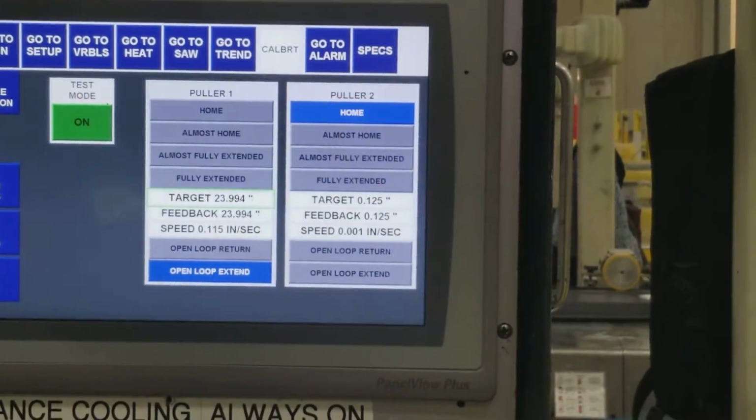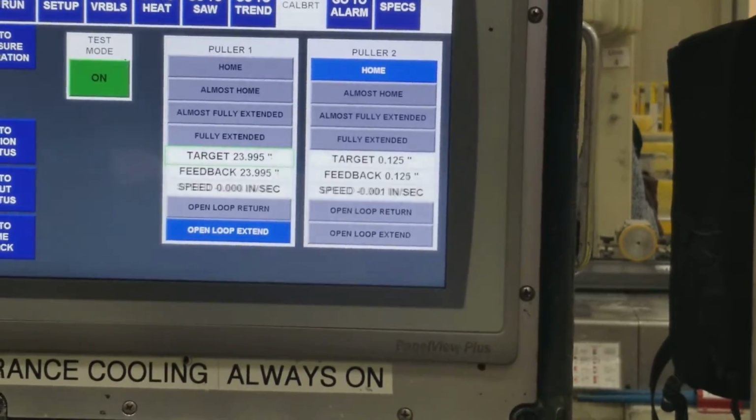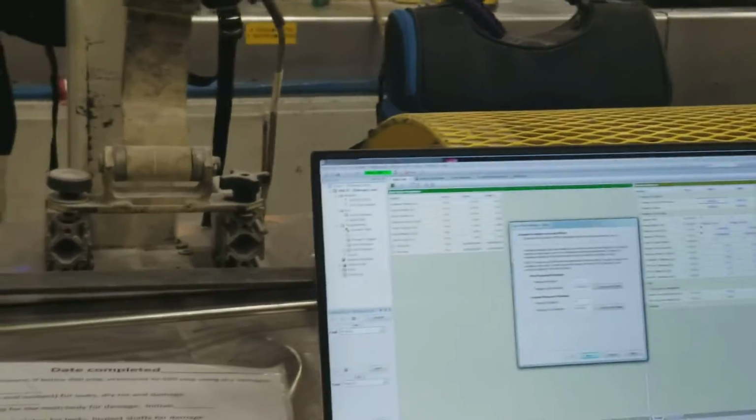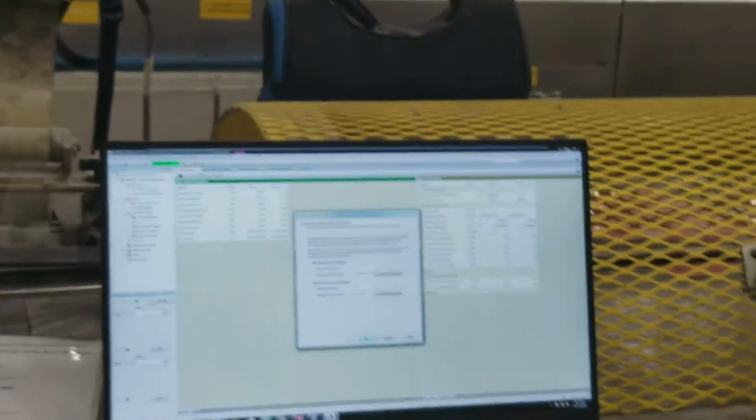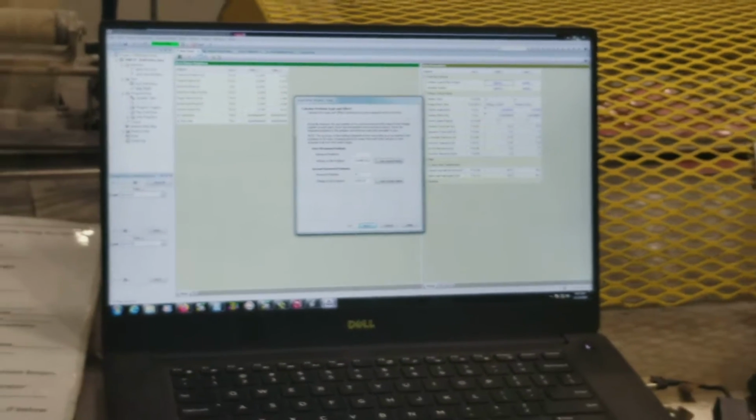Alright, so we're open loop extend, yes. So now it's showing just about 24. We'll take our measurement. Okay, so 31 and 5/8. That needs the 24, so we can just leave 24 here. If that was different, then we would want to adjust what this is here. So just whatever the difference between our home position and that one, you just subtract and enter that in here.